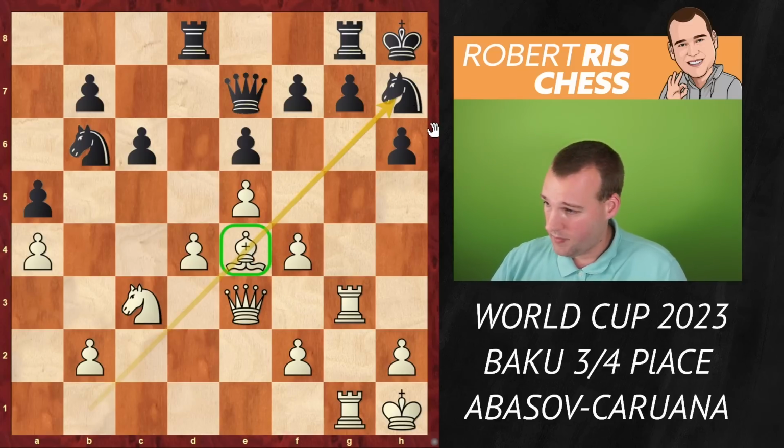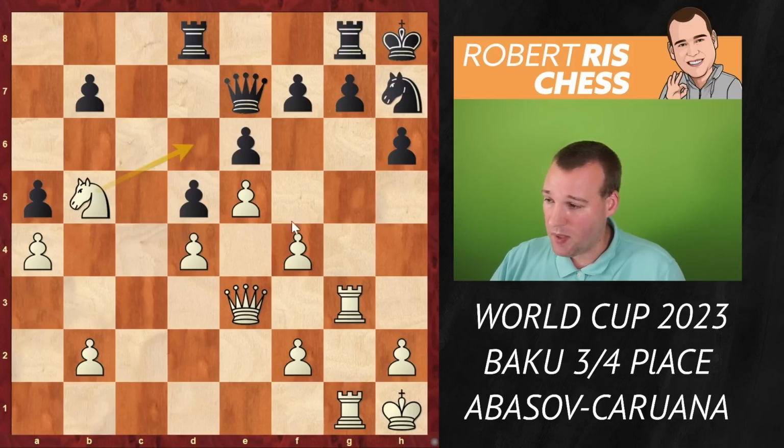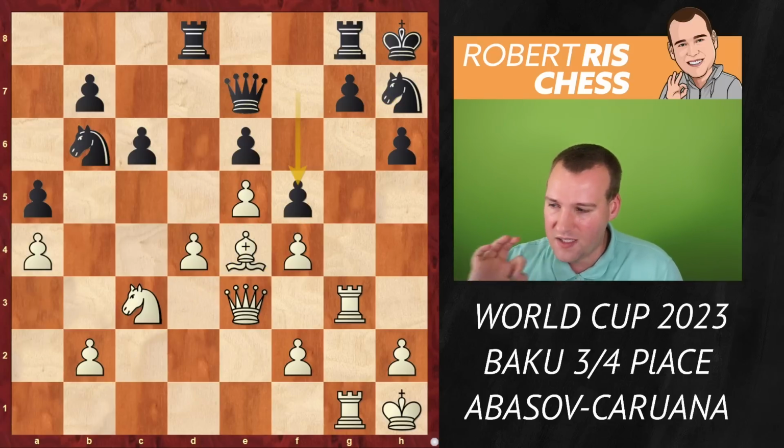And here again, there are some questions. What should black do? Not knight d5, because now the knight will be taken. After c takes d5, the knight will come in via b5 to d6, preparing f5 ideas. White has a tremendous initiative. That's not a good move. But here again, f5 is the way to go for black.